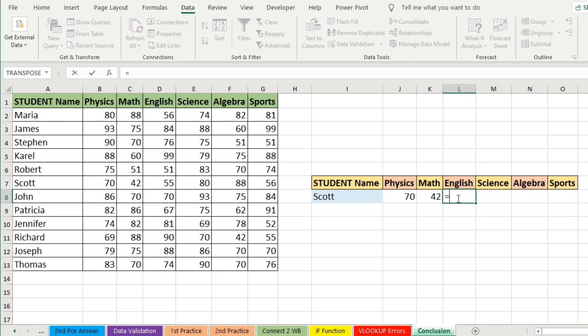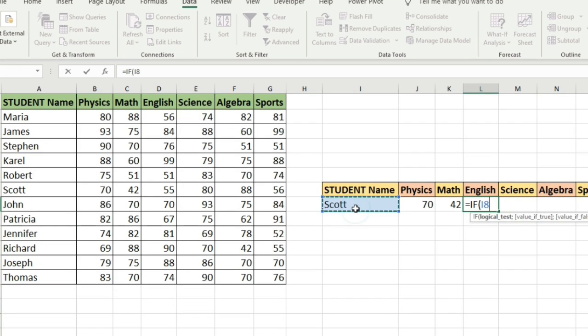So please practice with me. Equal sign IF, this cell, I8, as you see here, I8 equals two quotation marks, empty, then empty. If not, apply the VLOOKUP function.